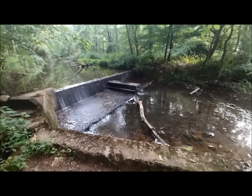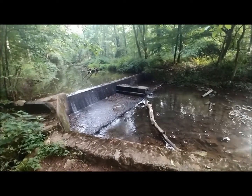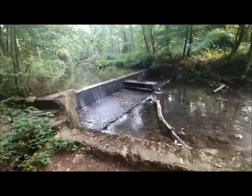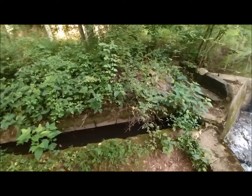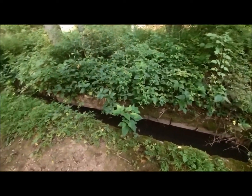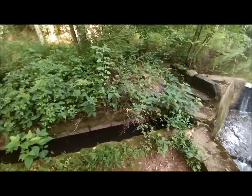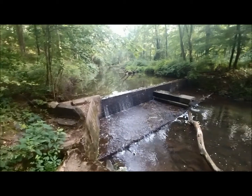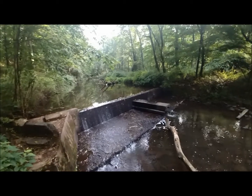This is another sort of hidden spot in Echo Hill. It's a dam site — people who have had children in the old camp program may recognize it as a wet splash area. Its real purpose is that it creates the sluiceway, which is this part of the structure here. This is where we channel water off to maintain the level of the pond. The pond is man-made, built back in the 1930s, so we need to divert water to that location to keep the pond active and alive. It's another cool, quiet, scenic spot where you might find some alone time at Echo Hill.